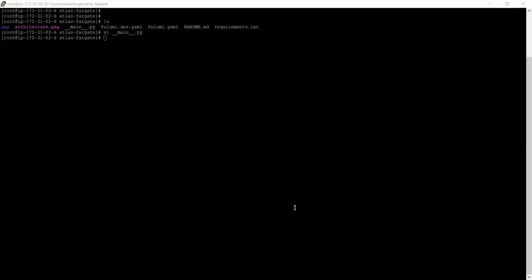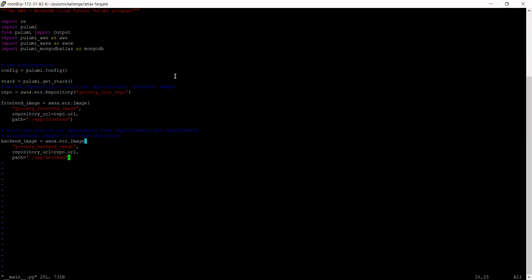In the same underscore main dot py file, we are going to add further code that is used to create an ALB. In the same manner you can edit the file.